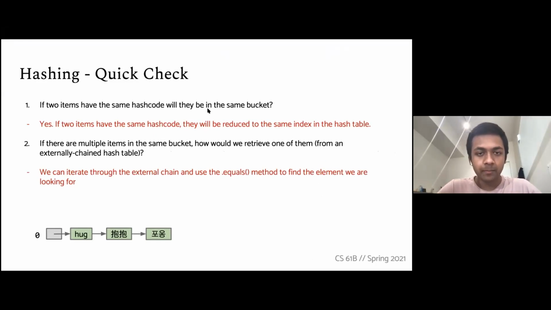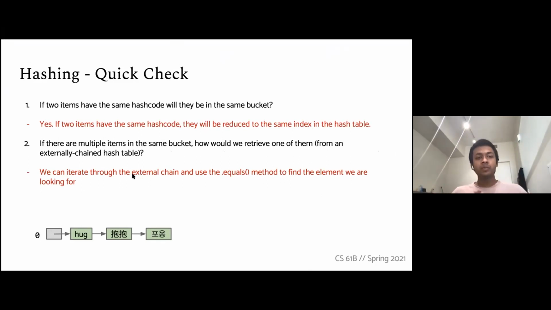Chat, I'm doing, right. Okay, yes, and use dot equals. Yeah, Preeti, and okay, generally people got the answer correctly. So if two items have the same hash code, they will be in the same bucket. That is the entire purpose, right? Because no matter what the reducing function is, it will reduce them down to the same thing because the reducing function should be deterministic. So given the same hash code, they will end up in the same bucket.